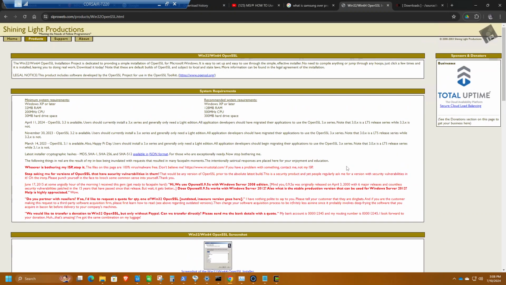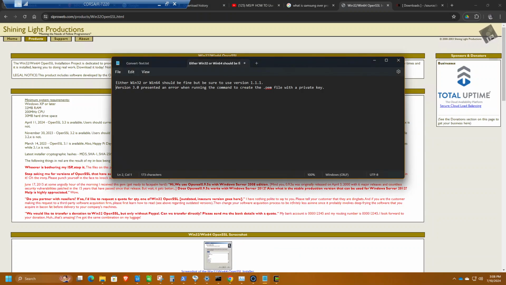All versions of OpenSSL. So the vendor on the instructions, and I've just got an excerpt right here, said either Win32 or 64 should be fine, but be sure to use version 1.1.1. They specifically asked for 1.1.1. Now, I don't know if it's because of how they coded the software behind the scenes.